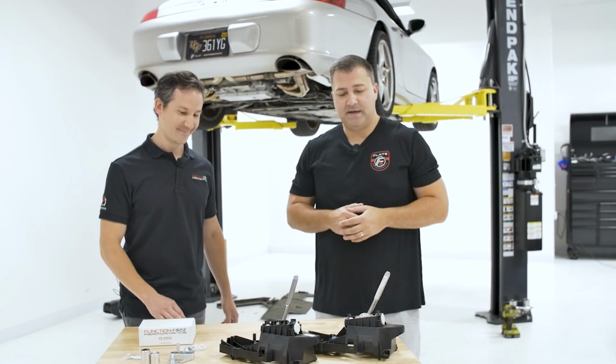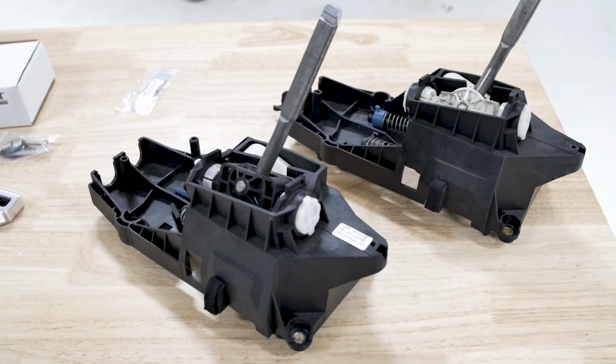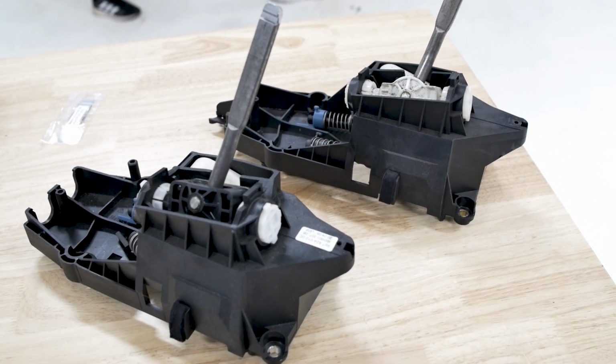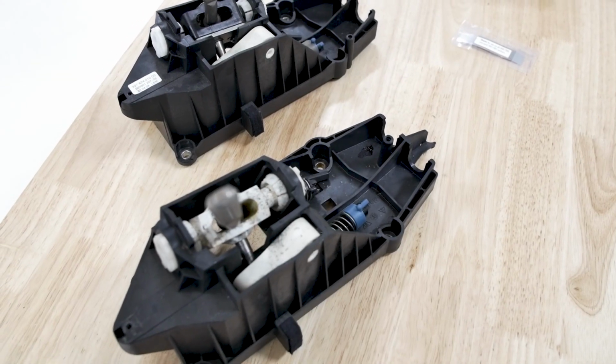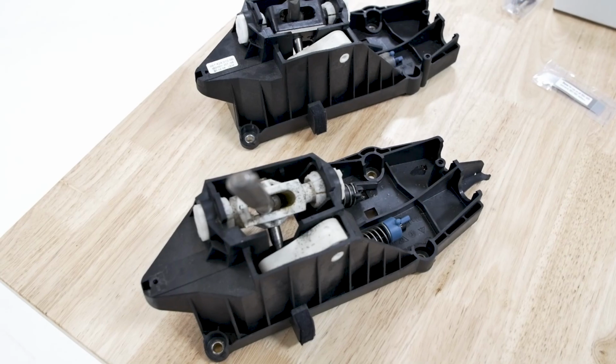And we just happen to have this 997 OEM shifter laying around, so based on the recommendation of Luca, figured why don't we just throw this in instead. But all these parts do work on the factory 996 shifter. They're very similar, just a slight reduction in throw. This has less miles on it, so I'm going to throw it in my personal car for those reasons. So let's get into the install.